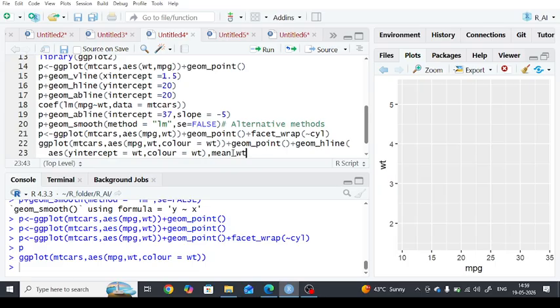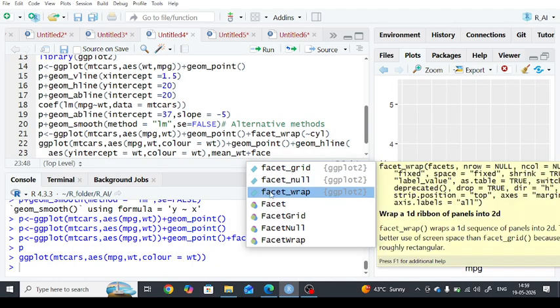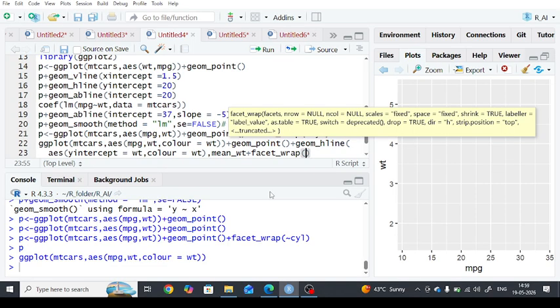I will create here mean WT plus, and just plus facet wrap, and inside of the facet wrap I will write it like this, and inside of it the CYL is the other value.